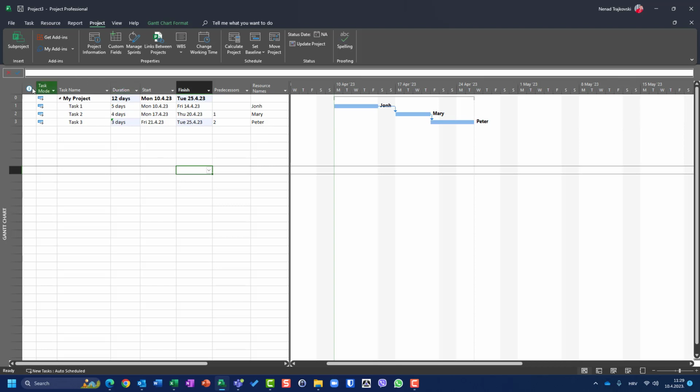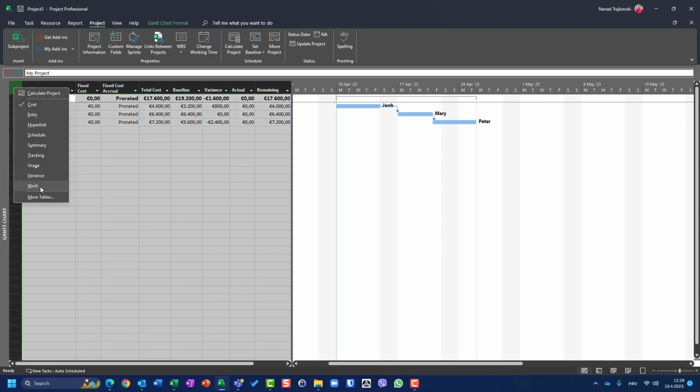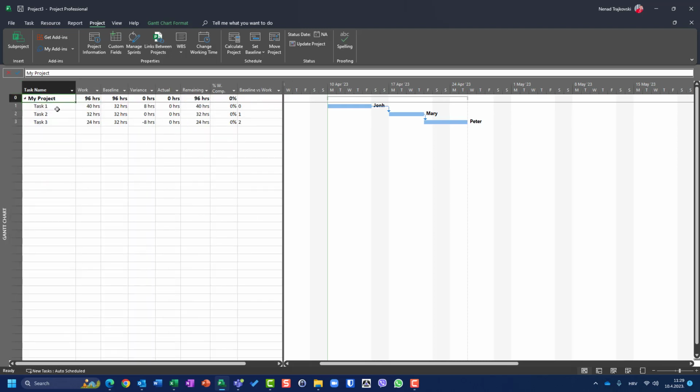Okay, so if I go to work, I will see that task 1 is 0. Why? Because work is greater than baseline work. So baseline versus work is 0 because I set it like that. For task 2, baseline work and work are the same, so the value of baseline versus work is 1. And for task 3, baseline work is greater than actual work, and it is obviously set to 2.